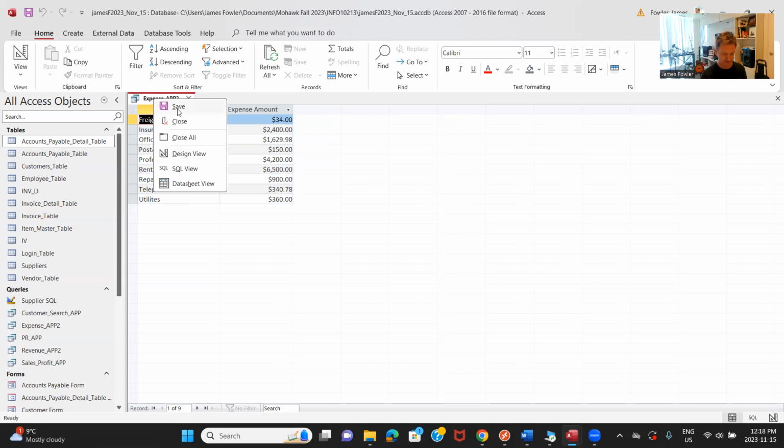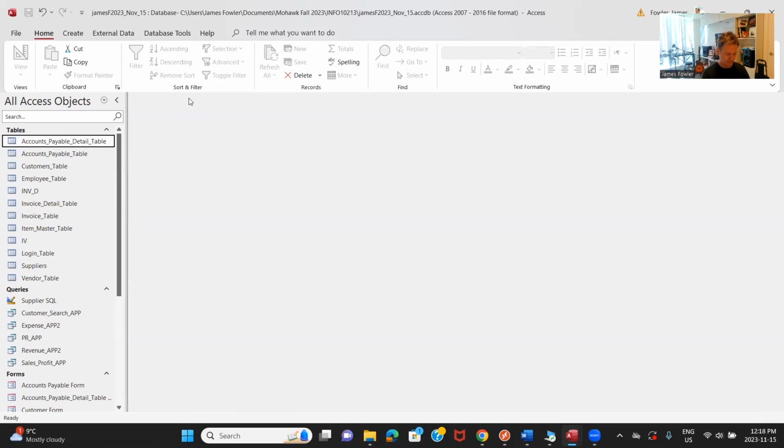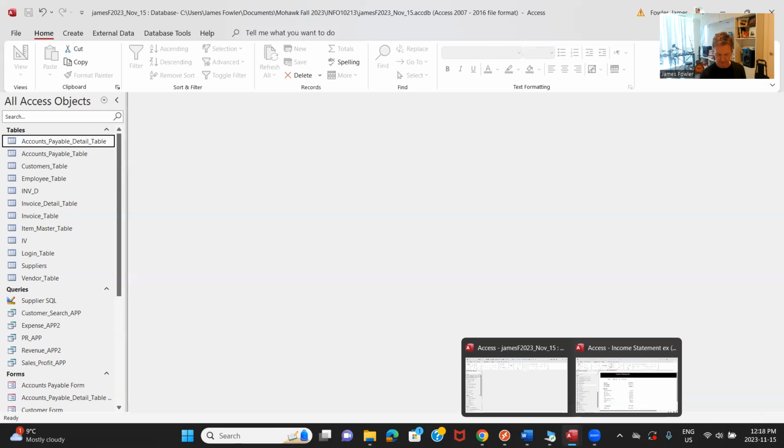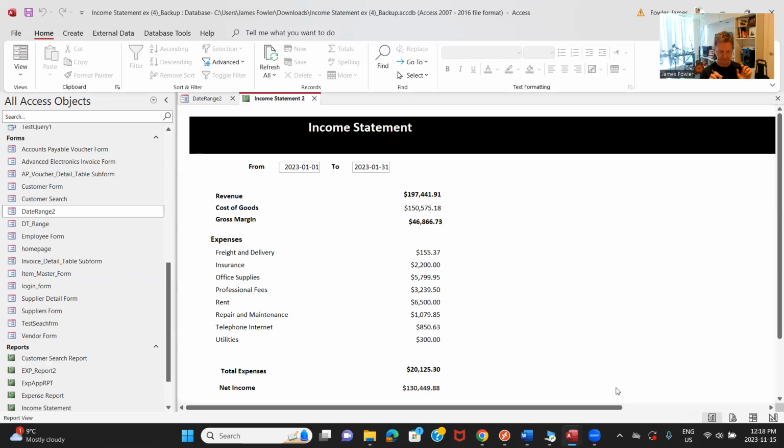So we're going to right click and save it and close it. Okay, so now we are going to begin creating the income statement report itself. So I just want to go back and revisit this again to give you an idea of how we're going to do this. We're first going to select our revenue app, and we're going to create a report.